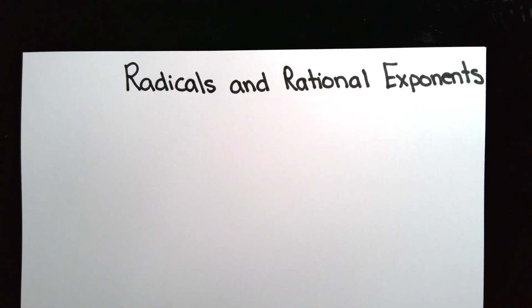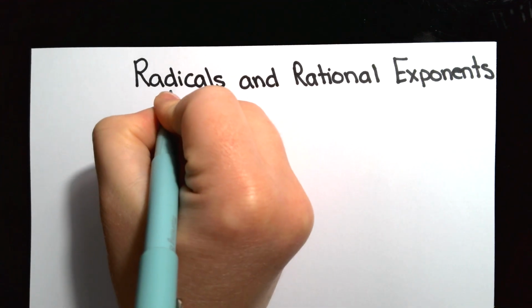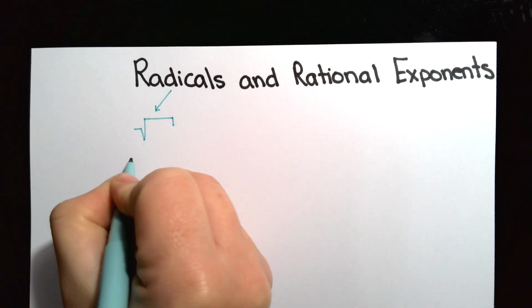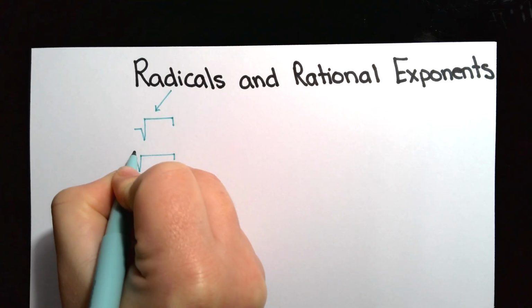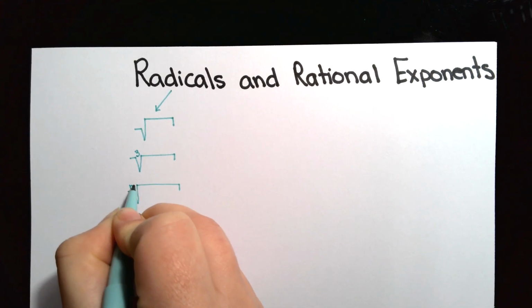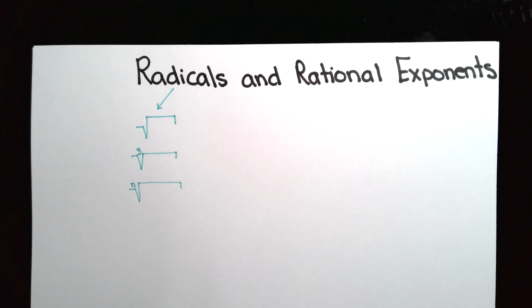In today's video, we're going to go through some notes for radical and rational exponents. Let's go ahead and start out with what radicals are. A radical is the following symbol. We have the most common radical, which is the square root. Then we have a radical that is a cube root. And then we have things of nth root. An nth root is where you have any number in that specific location. So we typically say that it's an nth root where n is a variable that represents something.